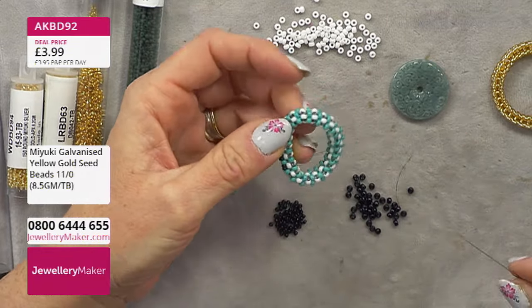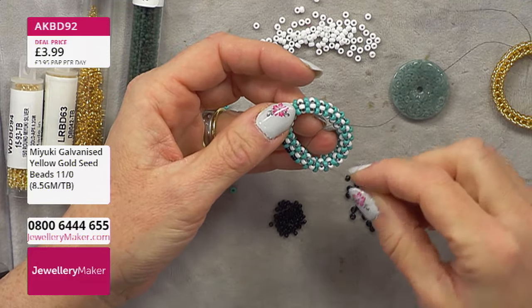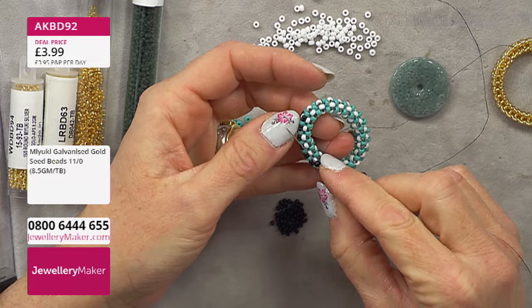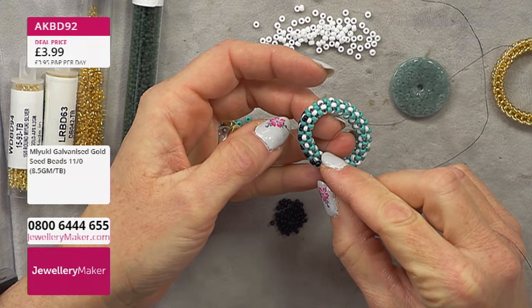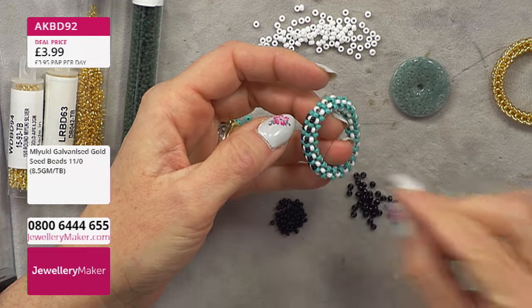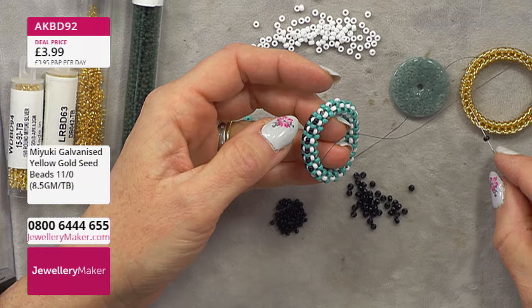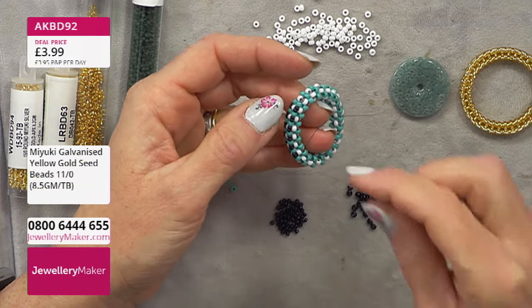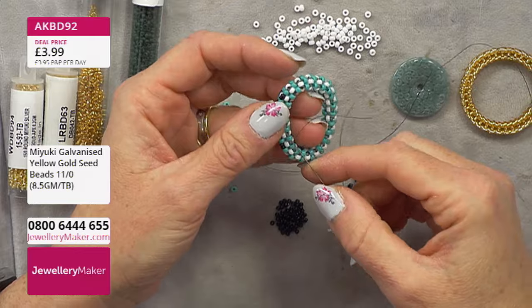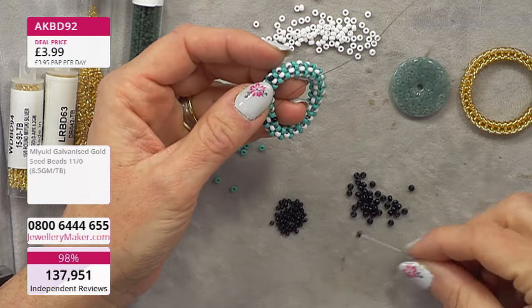Now here we're just going to add one, in this case, 8-0 bead. One 8-0 bead is slightly smaller than two 11-0s. If you're using the smaller sizes, then one 11-0 bead is slightly smaller than your two 15-0s on the outside. So on the inside, you would just use the same beads that you've been using for the rest of the frame. I'm just using a different color here so you can see the difference of the beads.